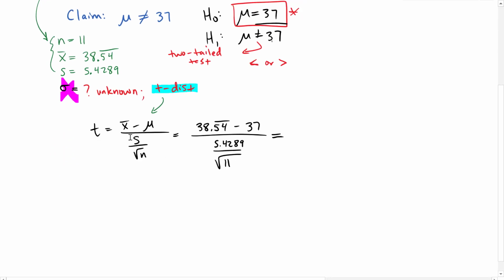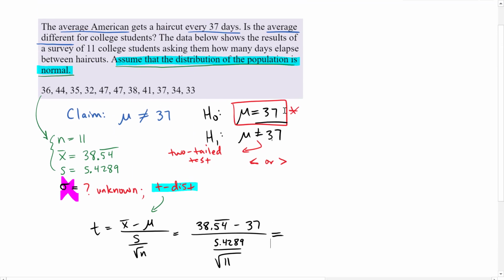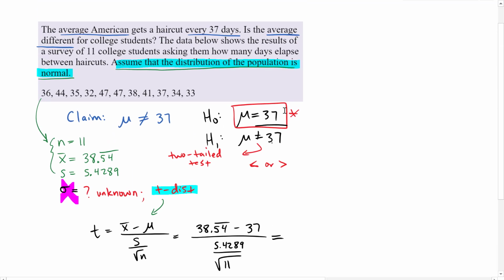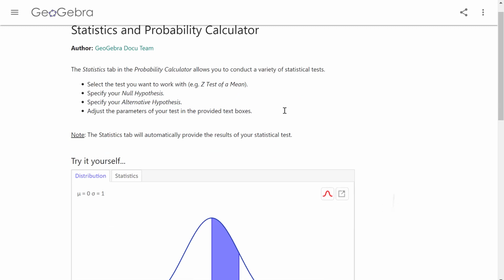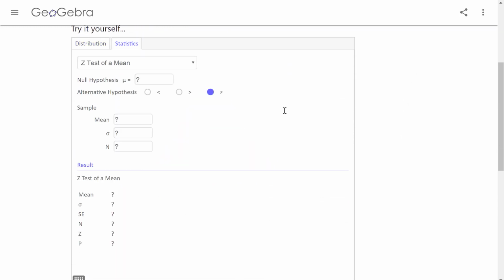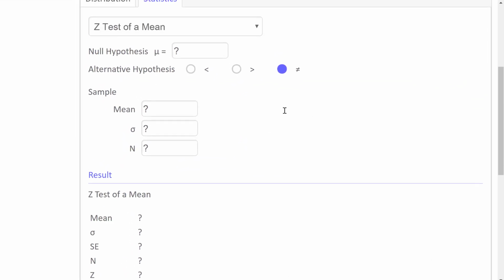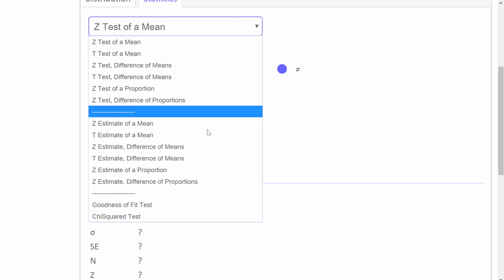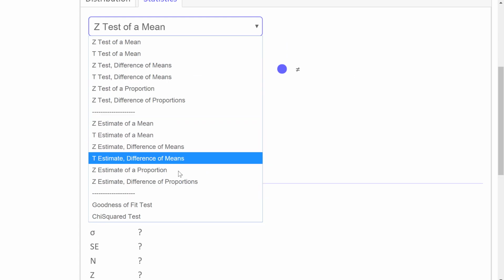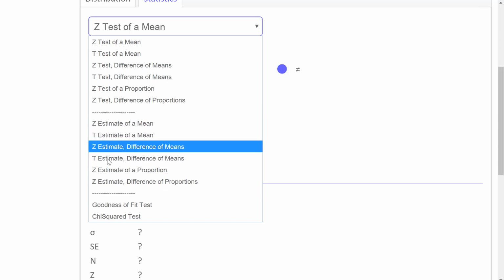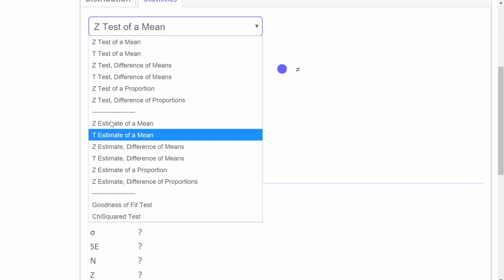Anyhow, I need to get the standardized test score for that t-distribution. So here's my test statistic, which is the deviation divided by the standard error. And I can make this real easy on myself by just using GeoGebra. Once I have the summary statistics, I can just click on the Statistics tab and be sure to open the right type of test, or estimate, whatever I'm doing. Estimating was what we did when we started with point estimates and then turned them into interval estimates. So that's confidence intervals, the previous chapter.